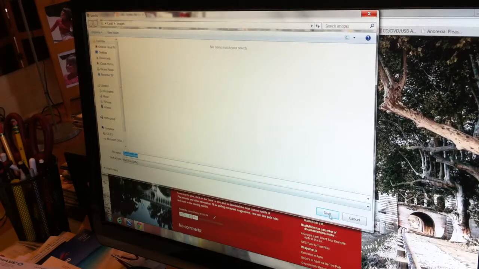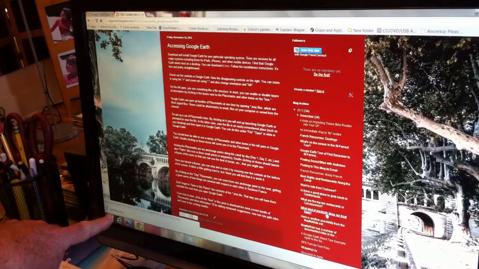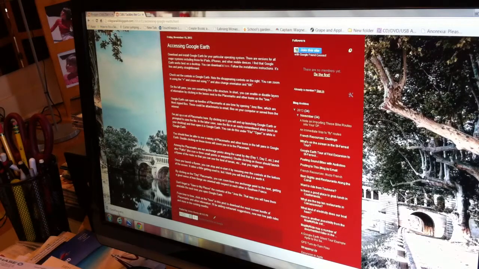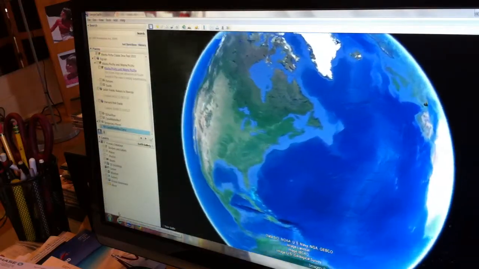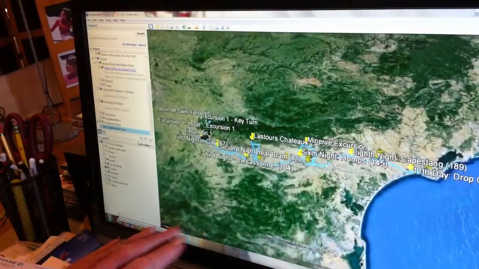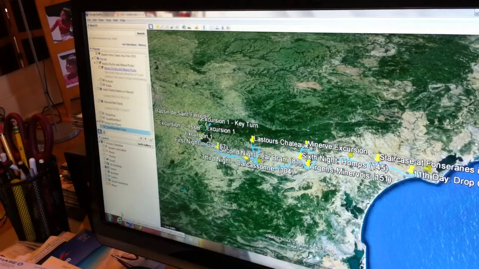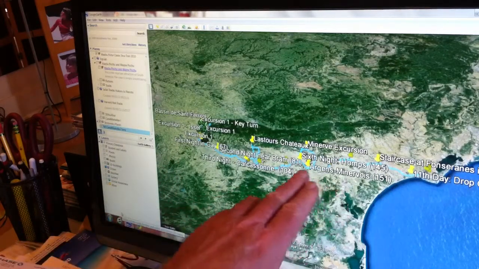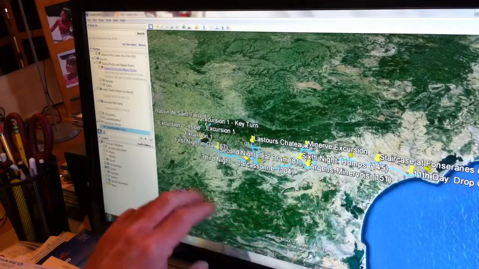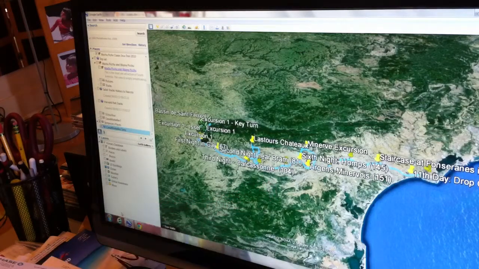So you want to save that. You save it. Now what's happening here, it's on my Windows 7 machine, it's now continuing to show the Canal Now KMZ in the left-hand corner. Click on that or double click on that, and it opens Google Earth, and now you're going to this place in Google Earth. And now you can see the set of things. You'll see sixth night in Omp, third night Carcassonne, and so on. These are the kilometer readings to the right.